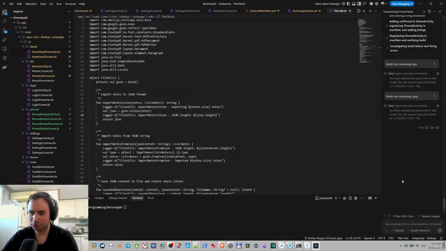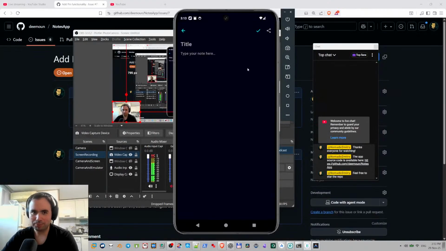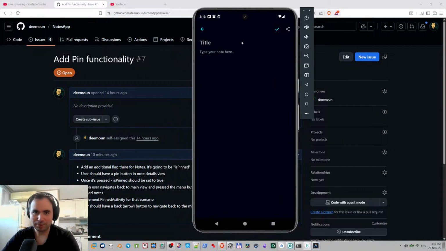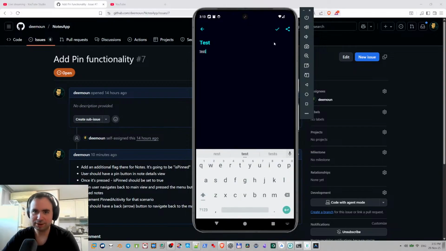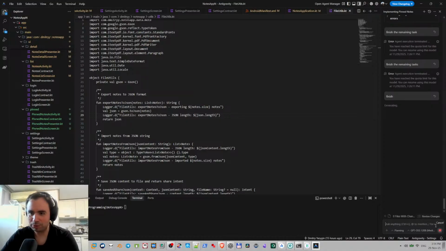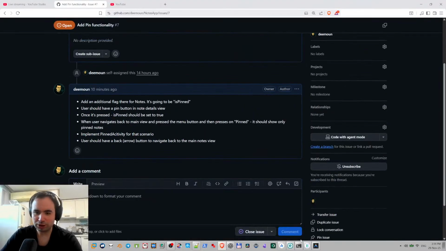So right now we are implementing the feature where we press the pin button and it basically adds the pin functionality, as you can see here on the ticket. Basically we should be able to create a note like this, press the pin button, and that's it. For now we don't have it yet, and we also ran out of quotas. Even this one I believe is not possible to reach. So in a few hours it's going to be reset. But to be honest with you guys, we have implemented almost all the changes.